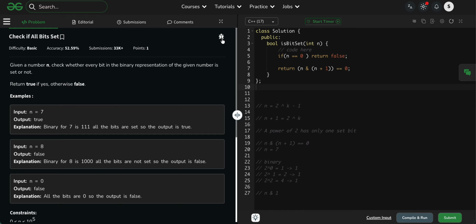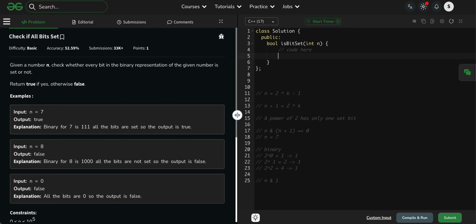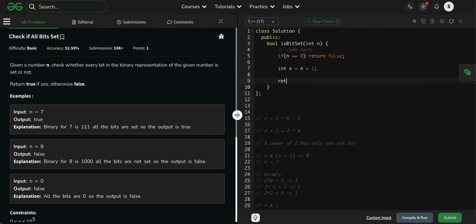Now come to the third approach using the power of 2 logic. I will write the code, then you will understand the logic. Same thing, if n is equal to 0, then return false, that is the common check. Then int x is equal to n plus 1, and return x and x minus 1 is equal to 0.